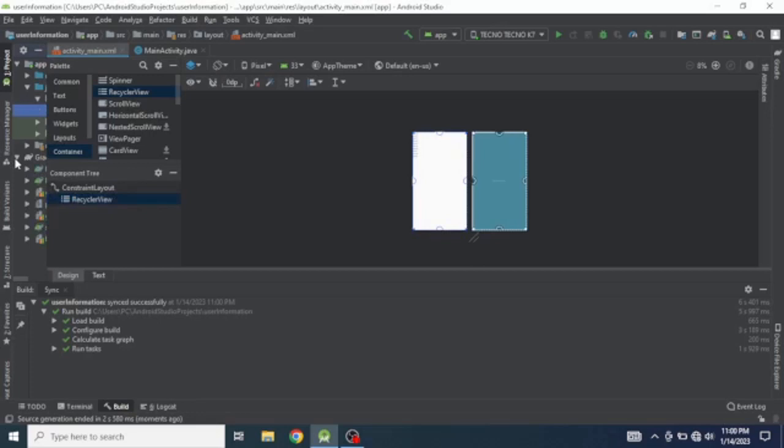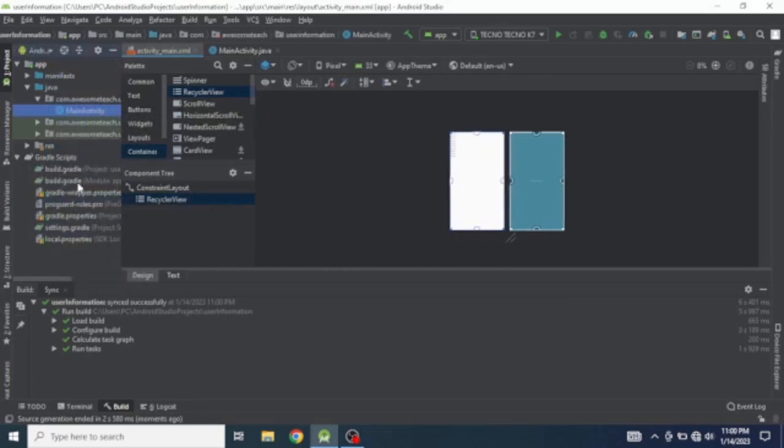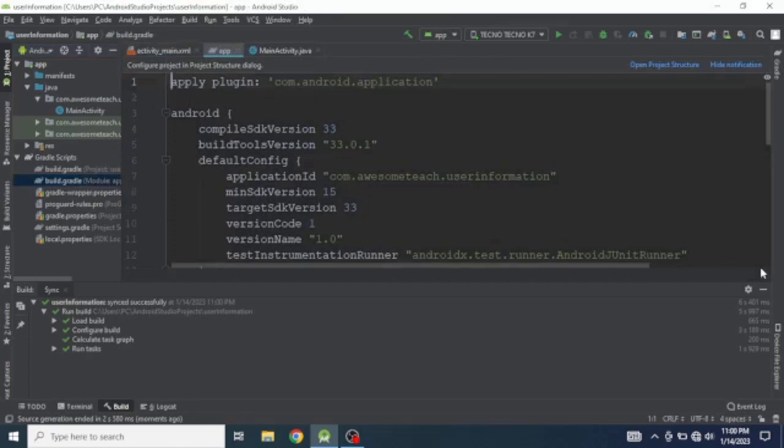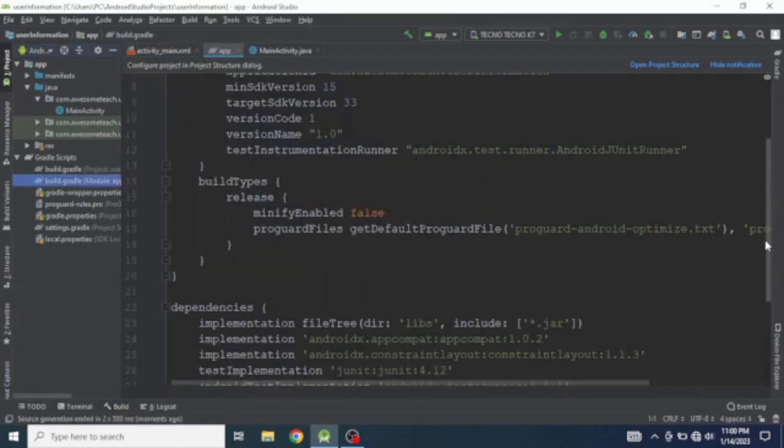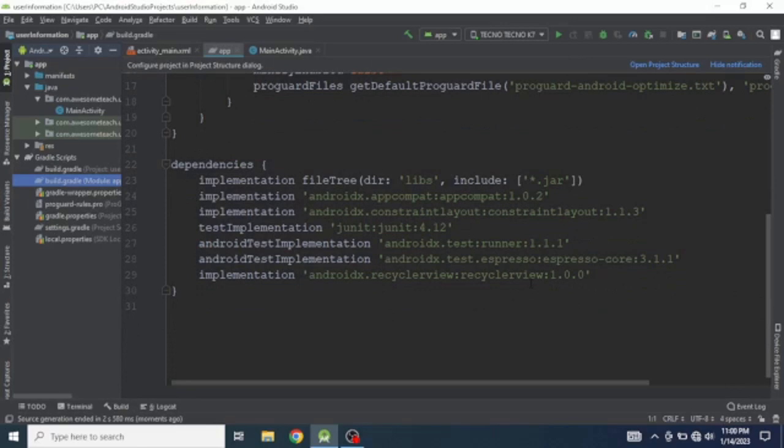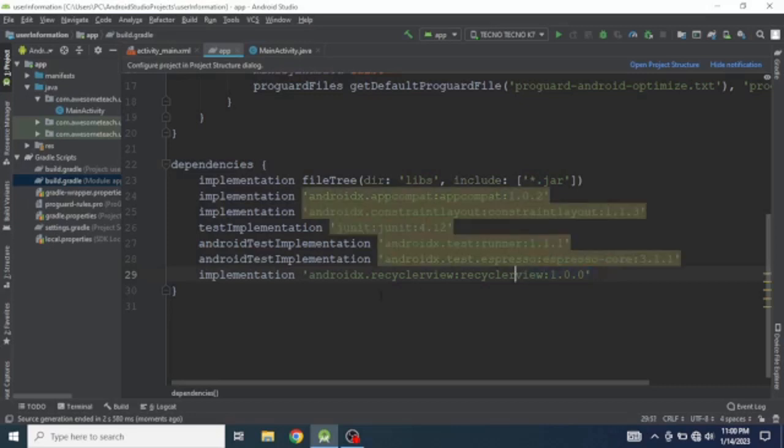After adding recycler view, make sure that the dependency is added. As you look over here, the dependency is added automatically in the Gradle module.